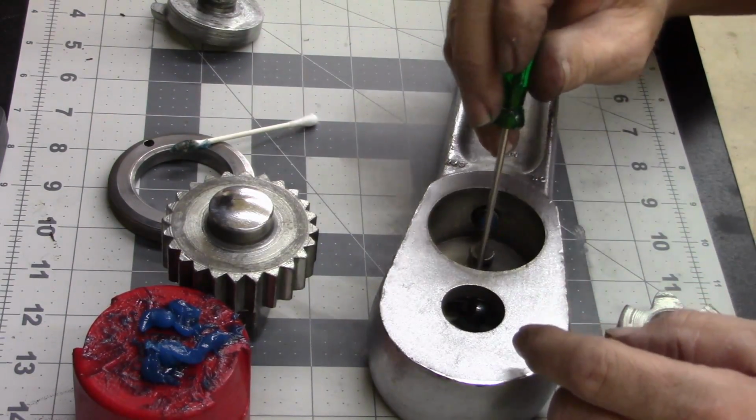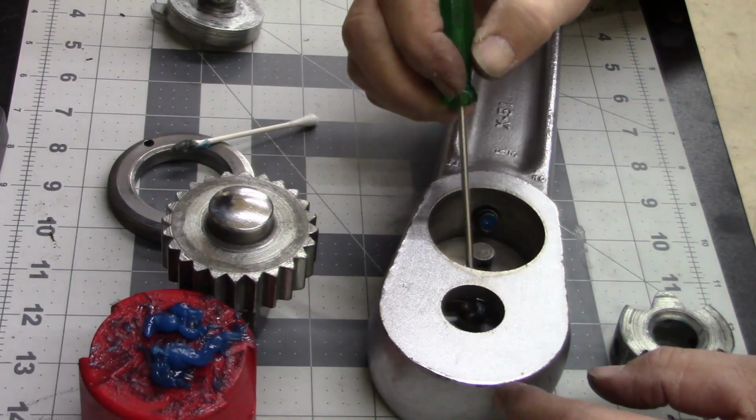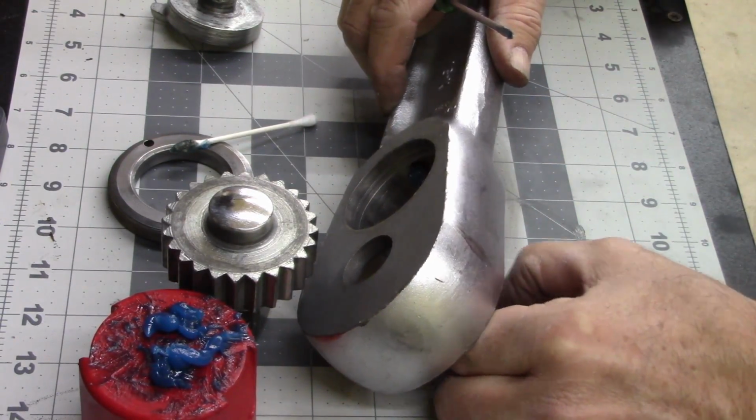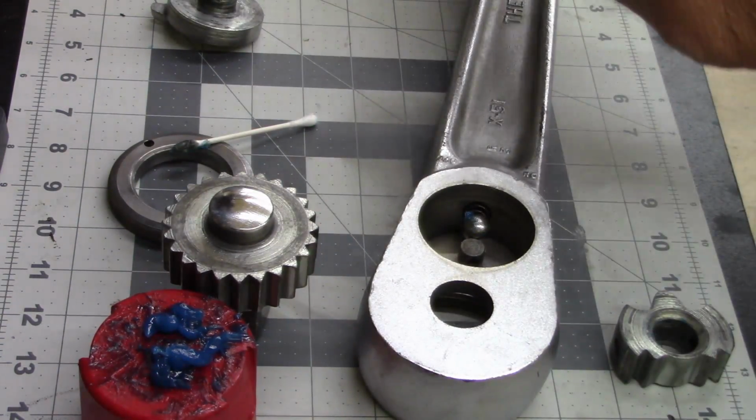Come here, ball bearing. Get a little more grease on there. And the ball bearing doesn't want to pick up. It's too heavy for the grease. I can do this with little ones. All right.